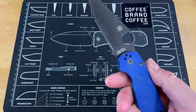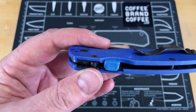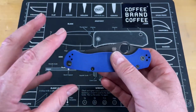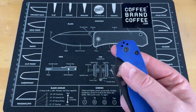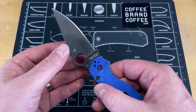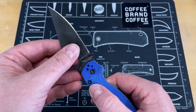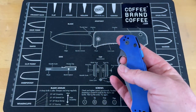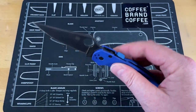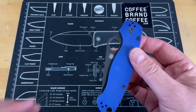Is it worth it? Yeah — they're only $20 and they're easy to install, as you saw in the installation video. I found that it completely changes this knife for the better. I liked the compression lock but didn't like the way I interacted with it. Closing and opening the lock is just simple now — sometimes I do it like this, I close it, I find it satisfying to reverse it and then do that. It makes that even easier — you can squeeze in on it and just let it drop shut.